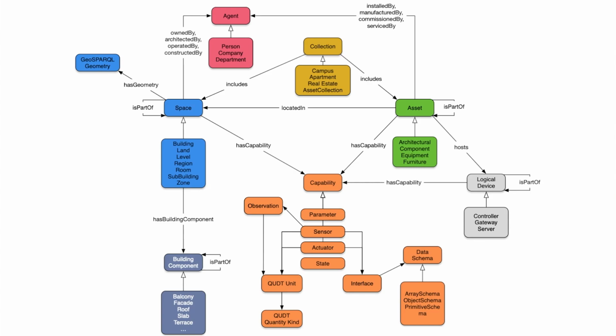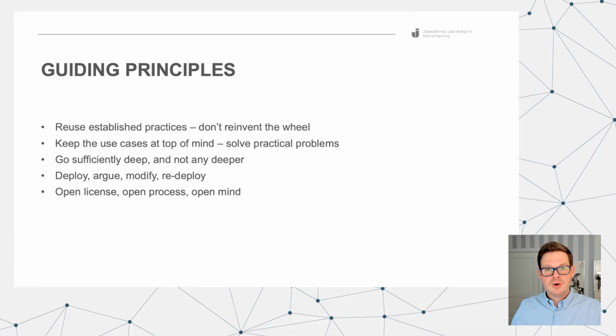So these are the core functionalities that we try to cover. So administration, sensing and actuating, spatial topology, assets, and systems. But then there's a whole bunch of other things also. So before covering how you can yourself build systems using RealEstateCore and exchange data with such systems, I'm going to go through some of the guiding principles that we've followed when developing the RealEstateCore ontology.